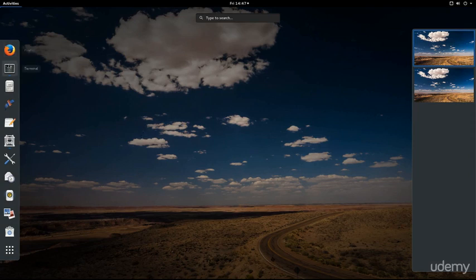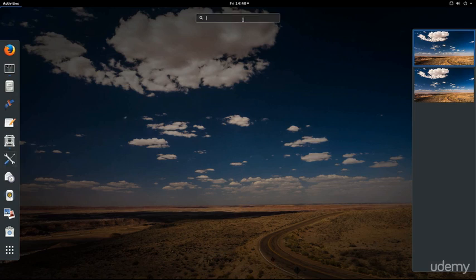Now, I have customized this bar on the left side to a certain extent with some of the tools that I like to use and that I need. For example, I have Kdenlive, which I use for video rendering and editing. Here is the file manager, which will be here by default, the terminal, Firefox web browser. I have Boxes for virtualization here as well. Decided to give it a try to see how it goes. Thus far, pretty good. System settings, etc.